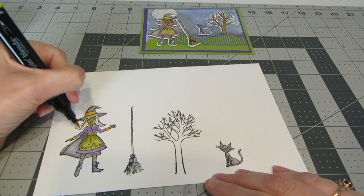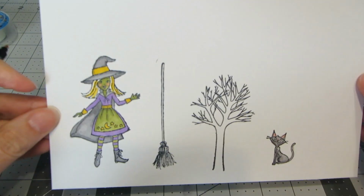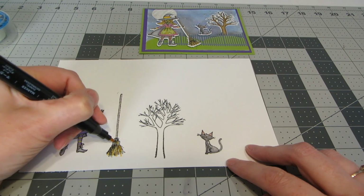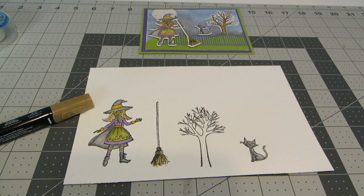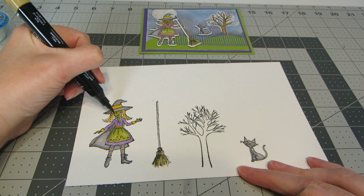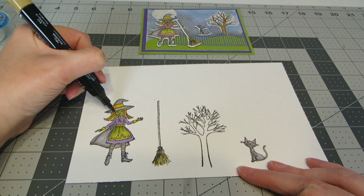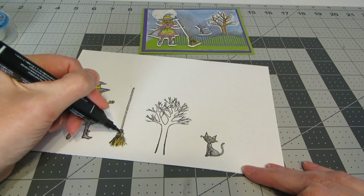And then I'm going to add a few little streaks in her hair, not completely covering it in. And then I'm going to do the same on the broom. Just add a few little light streaks there. And now moving on to the soft suede. So I'm taking the lighter soft suede and I'm going to add some more streaks to her hair color in the same way. So you just want some of that yellow to still sort of show through. It just gives her kind of a nice two-tone hair. And then I'm going to do the same thing to the broom.